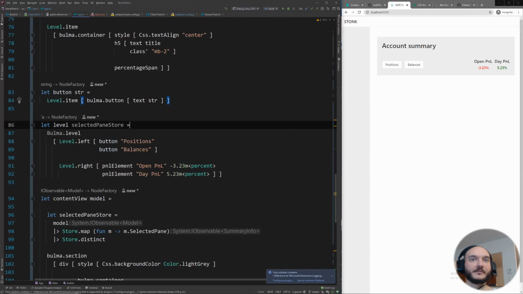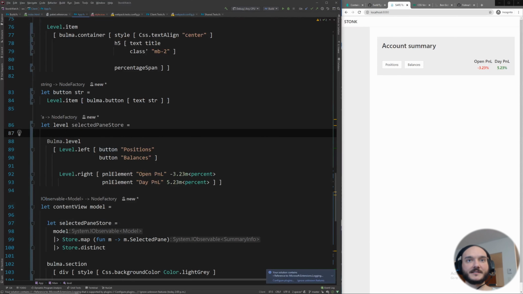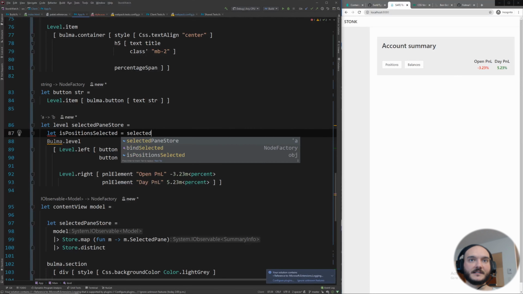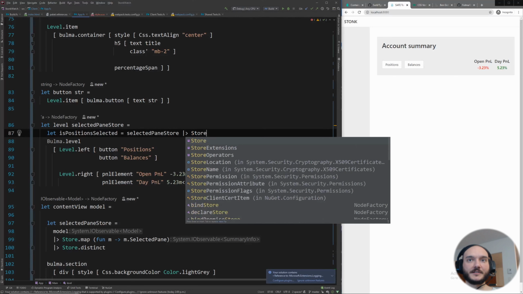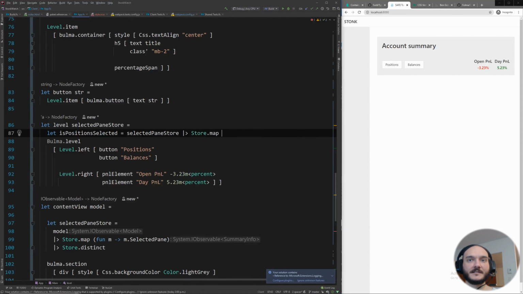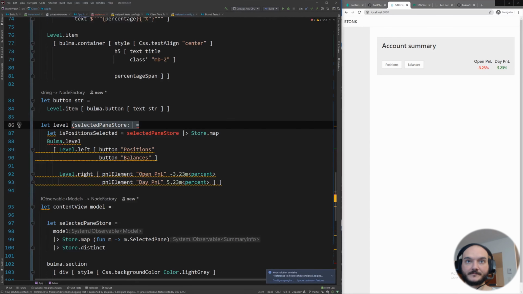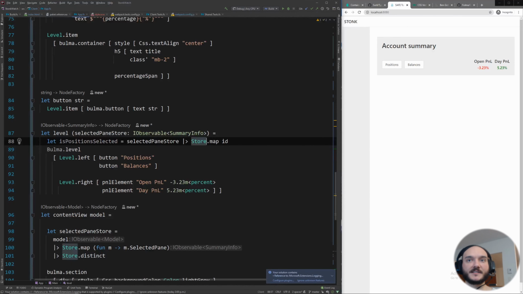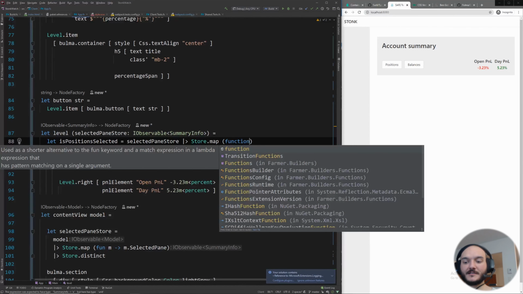We can create more observables with this observable, so we can map this. Let isPositionsSelected equal selectedPaneStore, and I'm not sure if it's store.map in this case. We should probably type this so we know for sure. So store.map works in this case, and then the function I'm going to pass is I'm actually just going to pattern match.